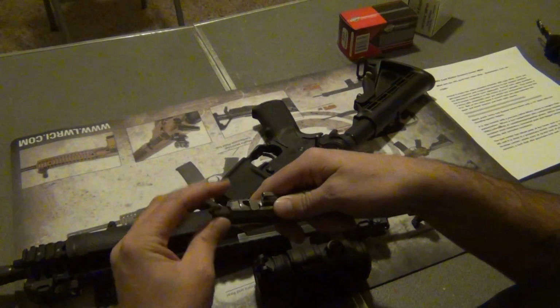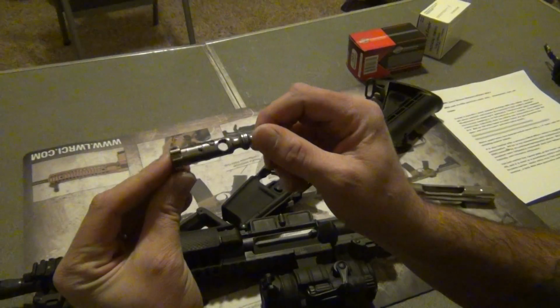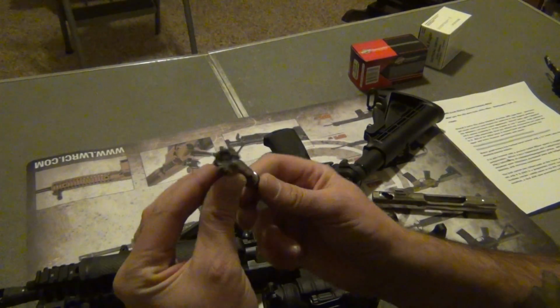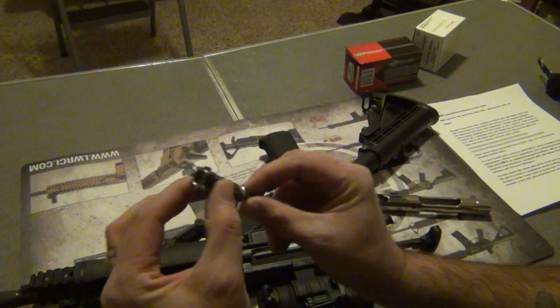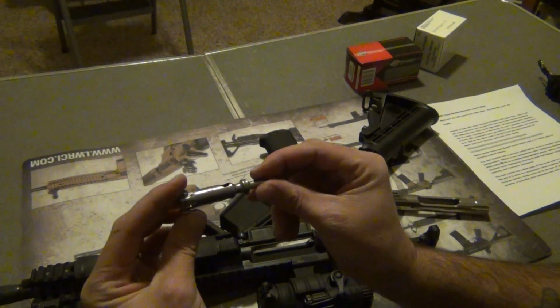Now, some of the cooler parts, if we look inside on our bolt carrier group right here, you're going to notice right away that the bolt is slightly different. This is a dual spring inside here, and it also has a Parkerized extractor. Extremely tough, and it's going to give you a lot longer lasting life.